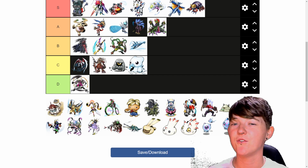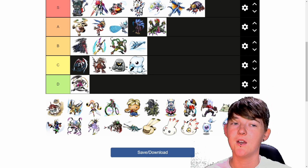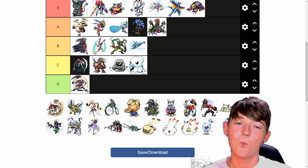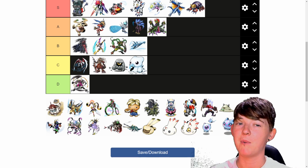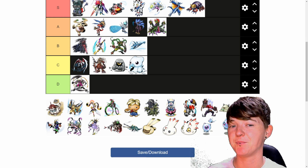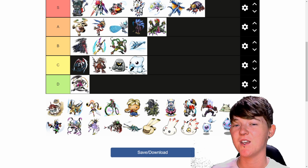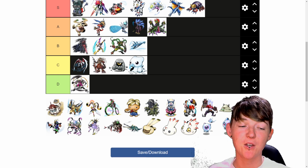I know that a lot of Digimon are trying to, especially the ones that were introduced this year, a lot of them tried to emulate the way that Digimon used to be designed and used to look back in the Pendulum days. And they're trying to be nostalgic in that way. But this Digimon really strikes me as a Digimon that definitely belongs in the past, but was introduced this year, and I really like that.